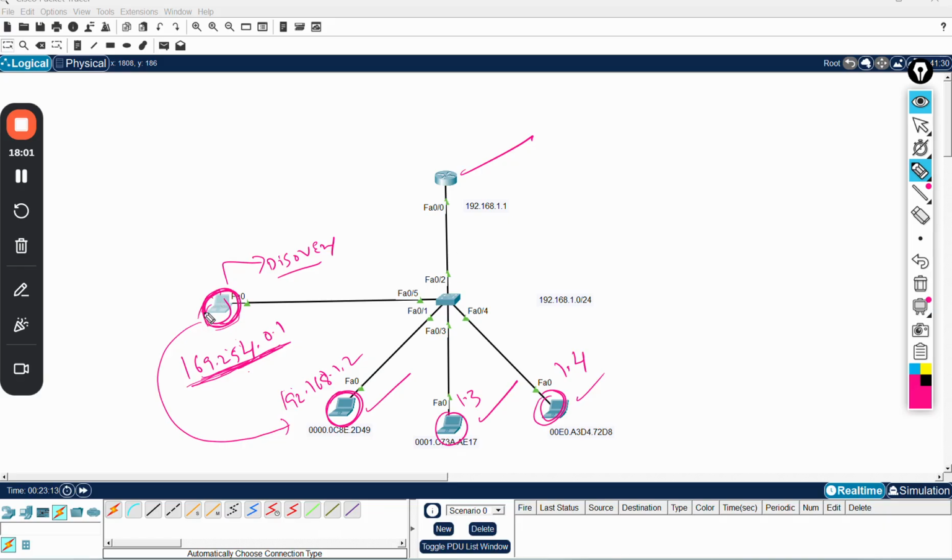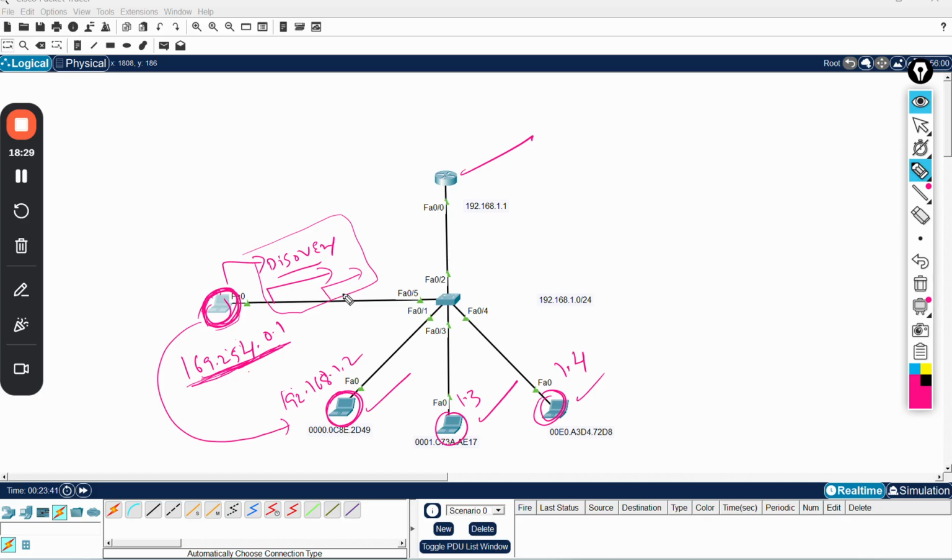Means the system is not getting an offer message. If it is not getting an offer message from the DHCP server, it will send one more discovery message. If it is not getting one again, it will send one more. If this PC keeps sending discovery messages again and again, what happens? This is broadcast traffic, right? This broadcast traffic consumes system resources and network bandwidth. Automatically, network performance will be degraded.